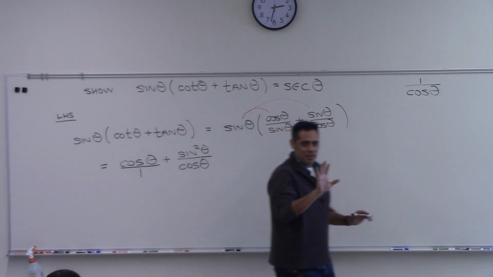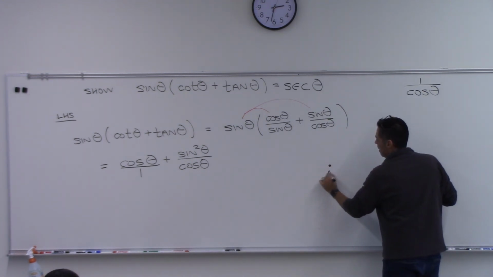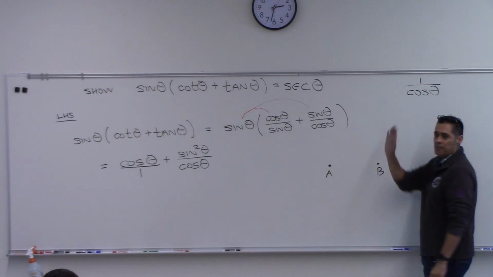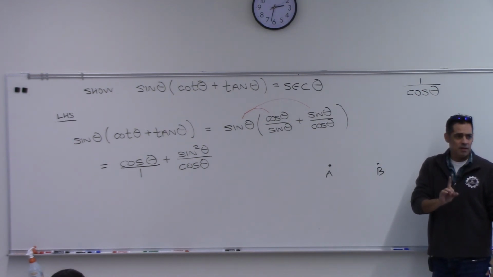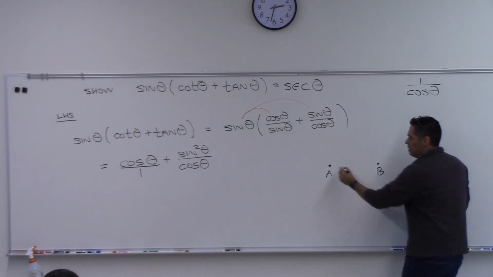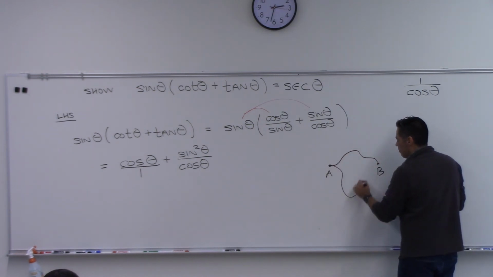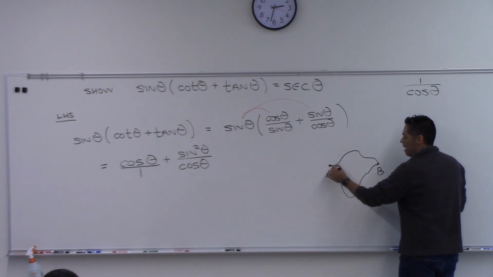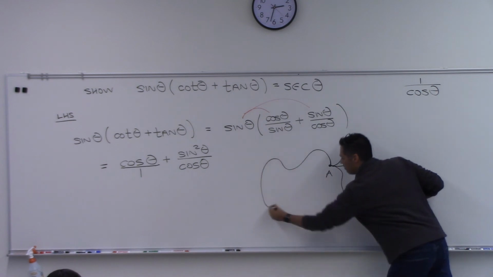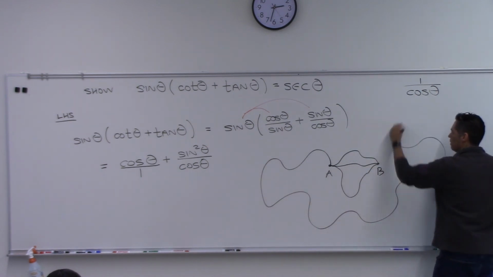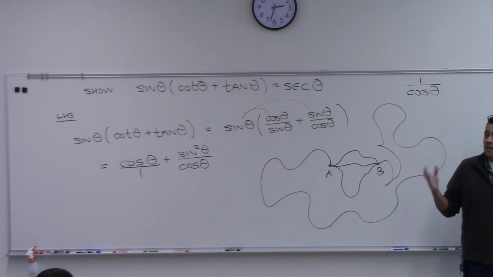this is the thing that really drives people crazy about these problems. You're basically trying to get from point A to point B, okay? You're trying to get from the left-hand side to the right-hand side. As long as you're doing correct algebra, you're on a path, okay? Now, your path might look like that. Another student's path might look like that. My path might look like that. And some other student's path might look like this, right? Because the algebra can be anything you can think of.